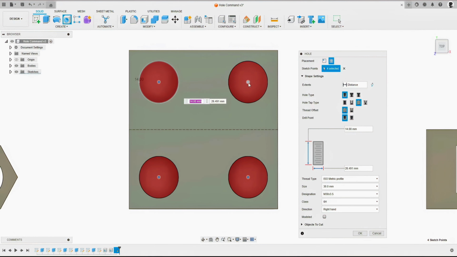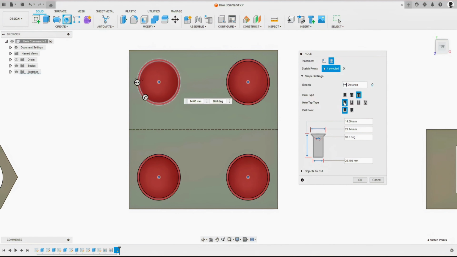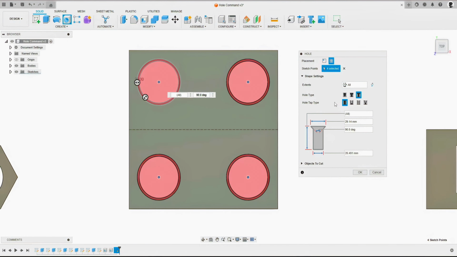We must have these points input in a two-dimensional sketch that we can later identify as the positioning where we want to have these holes. So an example here, let's go over a hole type. Let's go on countersunk in the hole type tab. Let's just do simple, and under the extents, let's go through all.